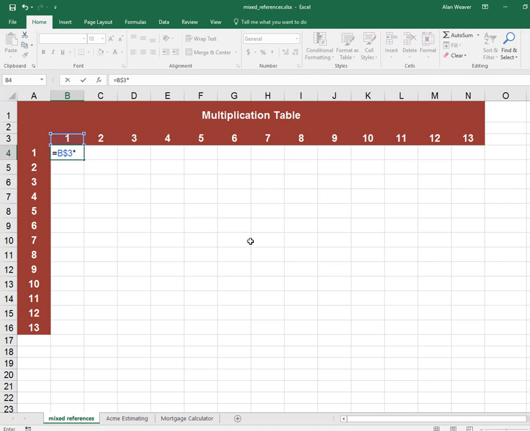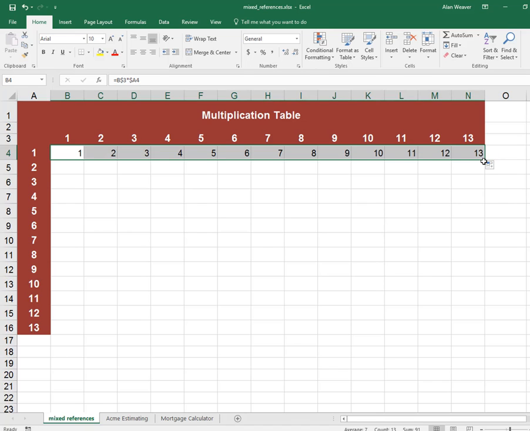Now I multiply. I click inside here. It's saying A4. If I were to drag it to the right or down, it might become H11 or whatever. So we're going to hit the F4 key once. It would always be A4. Here, it's always going to be row 4, so the columns will change. We want to lock in just the column. $A4, complete the formula, drag to the right.